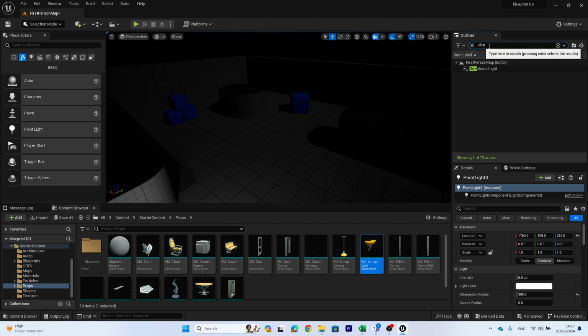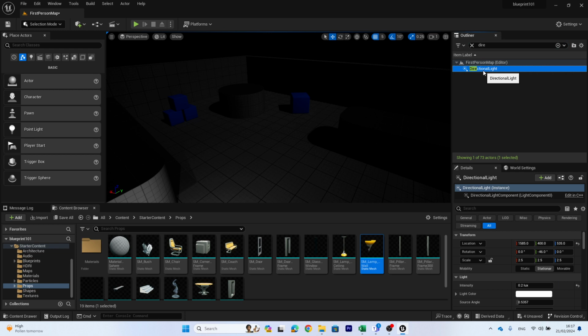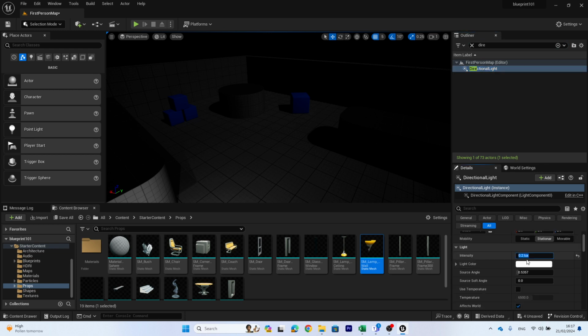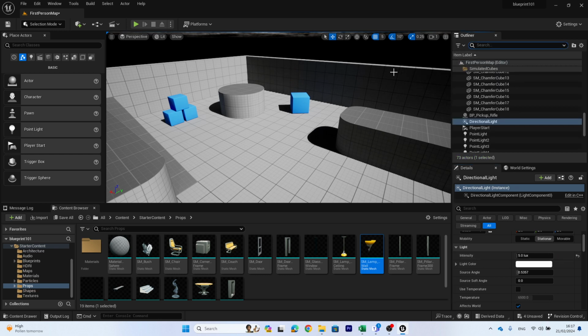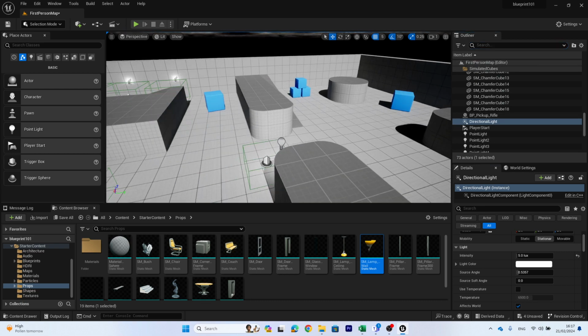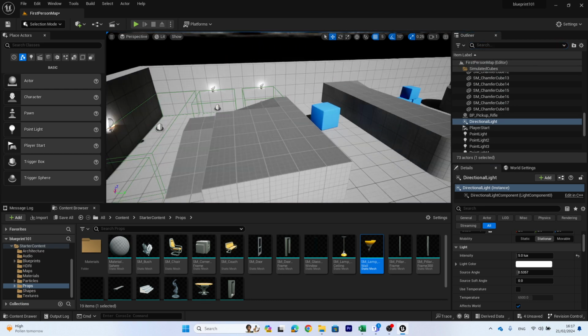you can see I can start typing in that field of the outliner. That will highlight the directional light, and I can turn its brightness back up. Let's go with 5 lux as the value to use in there. I've just clicked that back out because it's also handy to have the list of everything at times so you can do something with it.